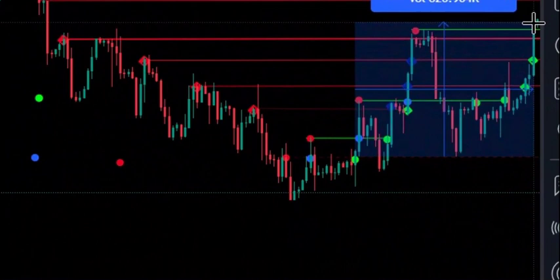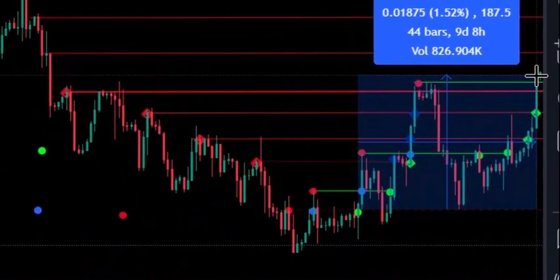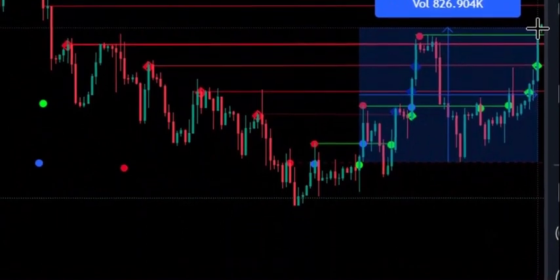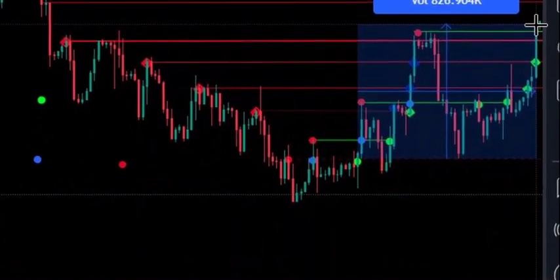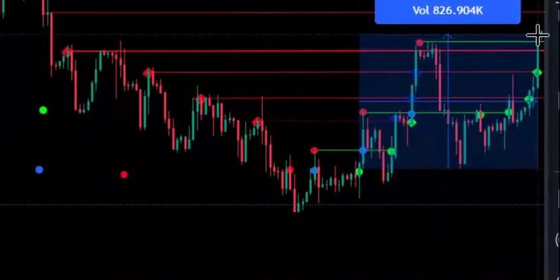Yeah, this is 9 trading days, I believe. Well, this is a 4-hour chart, so the days are going to be a little skewed. If we were on a daily chart, it would be different. Yeah. So yeah, man, this is the strategy right here that I was trying to show you. Do you kind of see how it works?